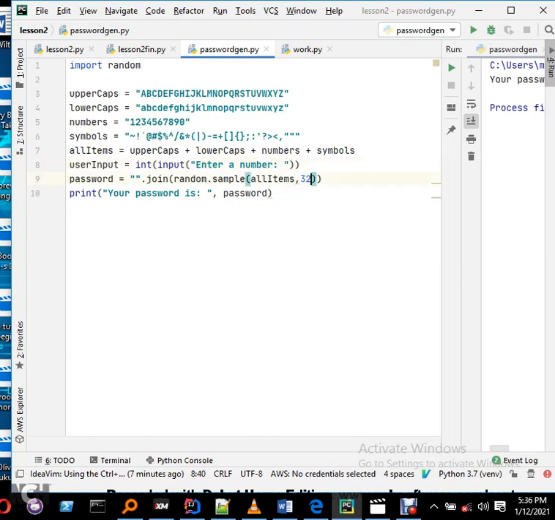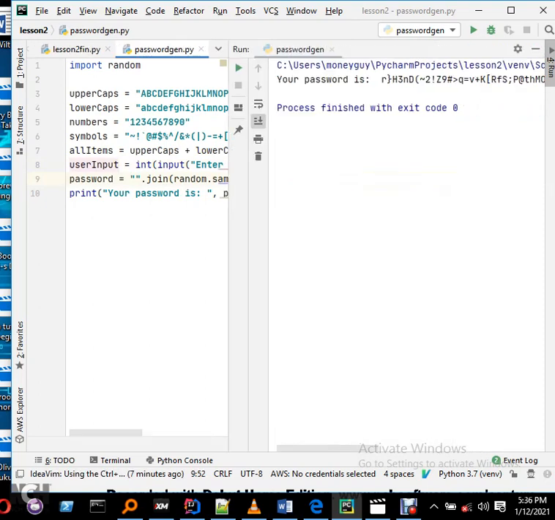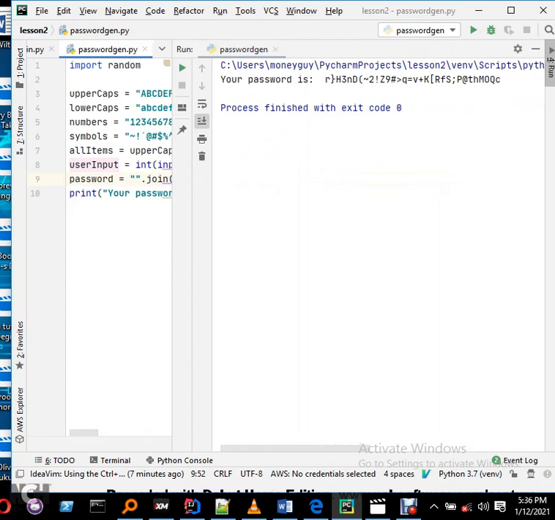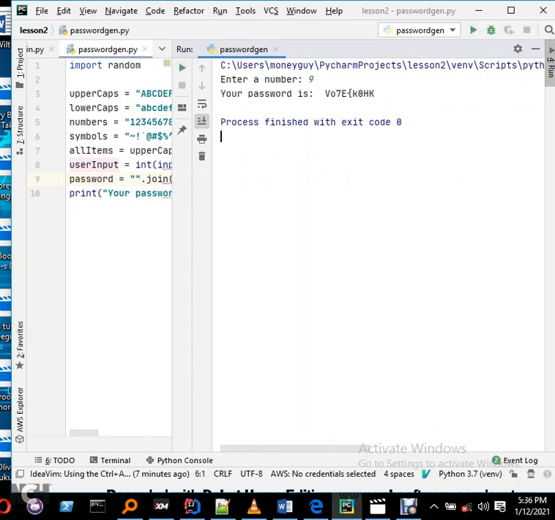And so here in the two parameters, instead of putting a number, we're now saying user input. That will be the length of our password. So the length of our password is 9. You can change it to 23.